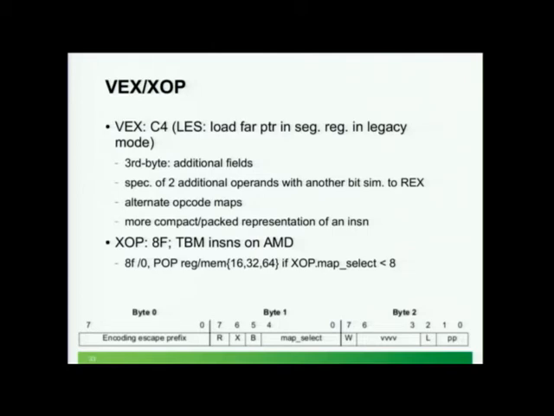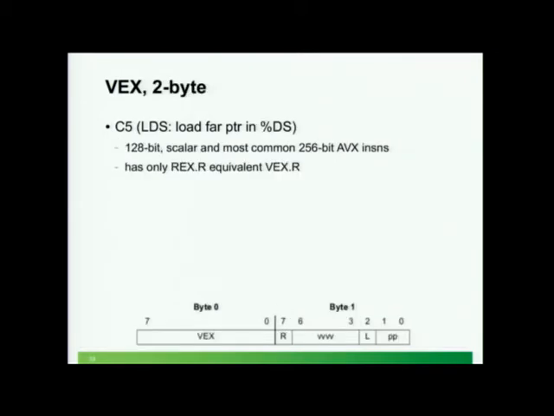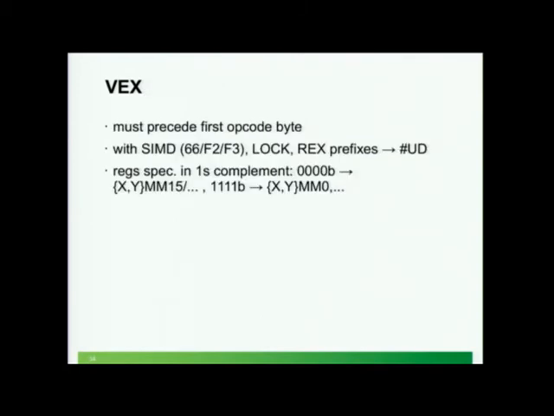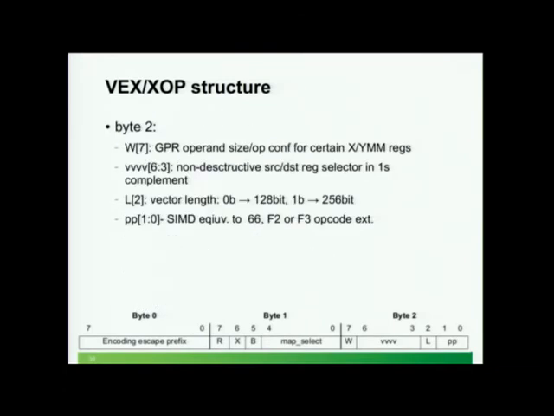So that's AVX. It's a completely different story. It's a 3-byte prefix, and those map selects are actually ways, like you have 5 bits to select the opcode map, which is fancier than the way they used to select the extended opcode maps for 2 or 3 bytes. There's also the 2-byte version. Yeah, cool structure.